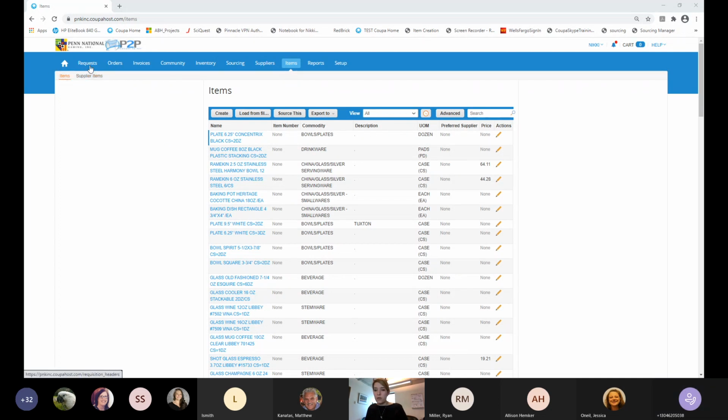So first, there's two sub-tabs here. One of them is items and one of them is supplier items. So an item is very simple to explain, right? The item tab is just the item. And so if you guys can see my video and my face, I really like to do a visual explanation of this because I think it kind of helps put some conceptual thought into practice. So in the items tab, this is the item.